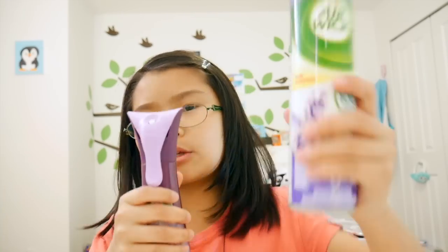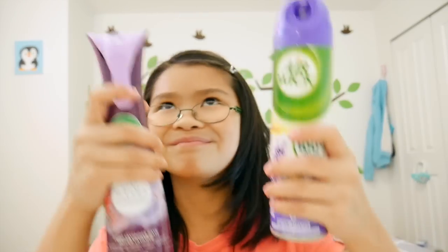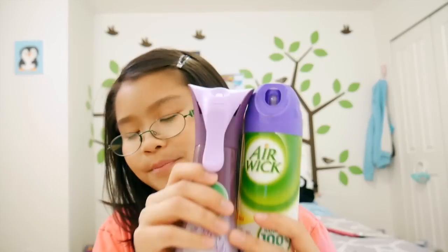I have two of them because this one's almost out. I'll probably be using this one more because it smells so much better. No, I'm not going to spray it quite yet.